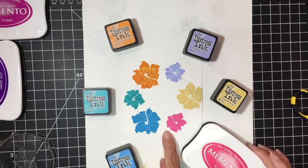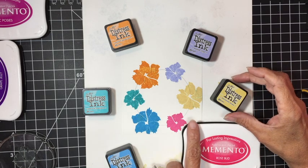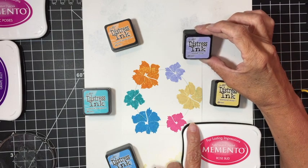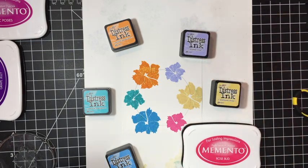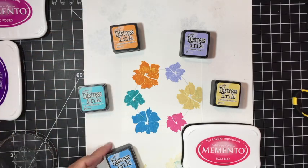So the pink one is Memento Rosebud. This one is Distress Scattered Straw. This is Shaded Lilac. This is Spiced Marmalade. This is Peacock Feathers and Salty Ocean. So next I'm going to stamp the darker color veins in the insides of these.